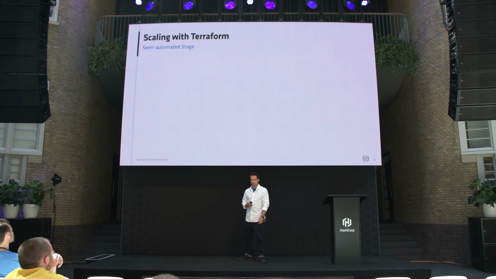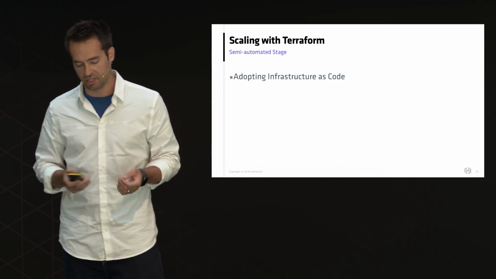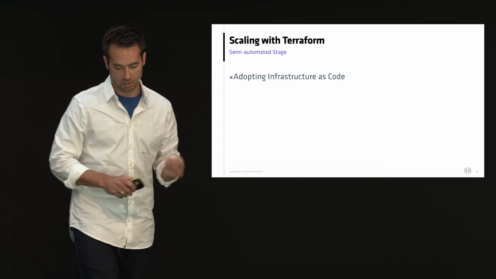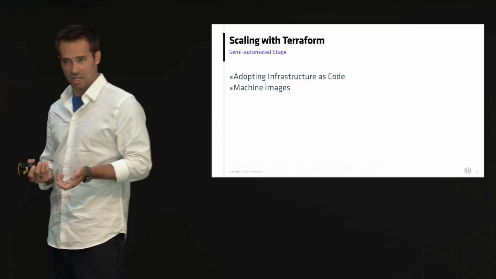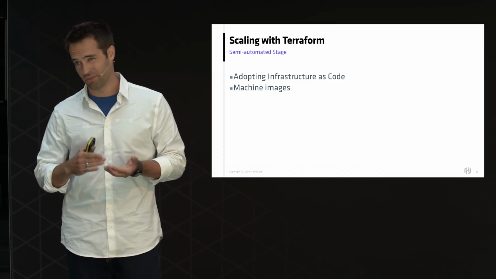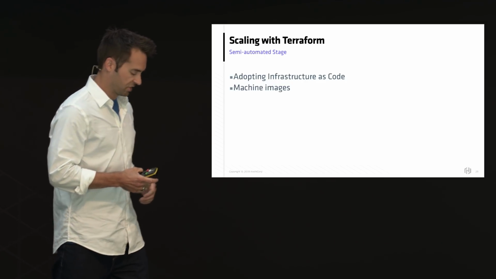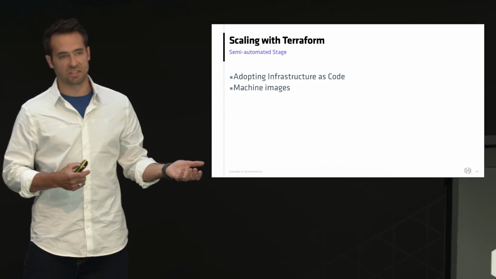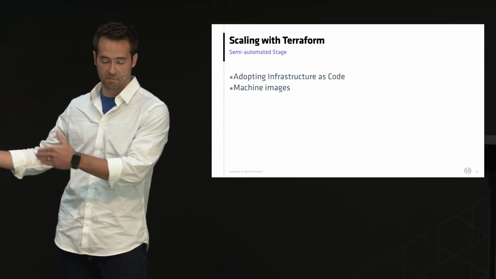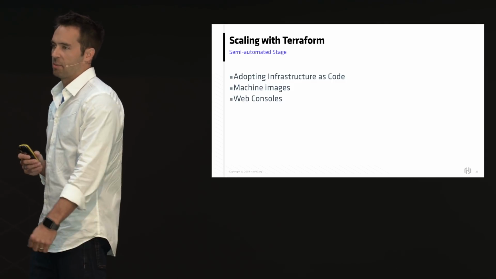In the semi-automated stage, we introduce infrastructure as code, which is just a plain definition: the process of managing and provisioning infrastructure through machine-readable files. We're going to introduce machine images likely. That's Docker containers, Lambda functions, machine images, all the great things that Packer, another provisioning tool, makes. We're going to stop manually installing system files and configuring things. We're going to configure it once in an automated way, and then we're going to duplicate that through automation. We probably still have web consoles, though.